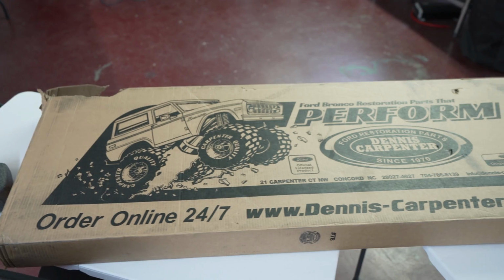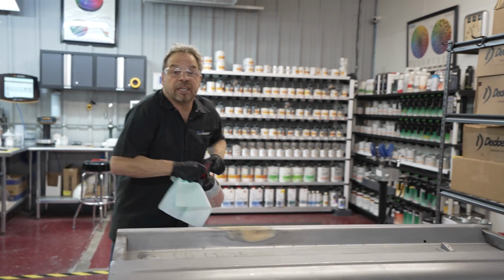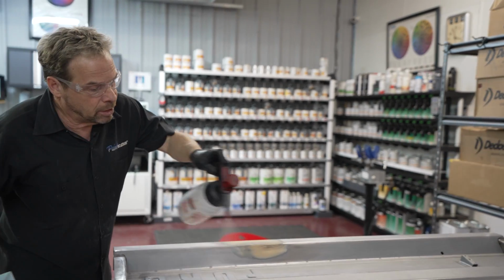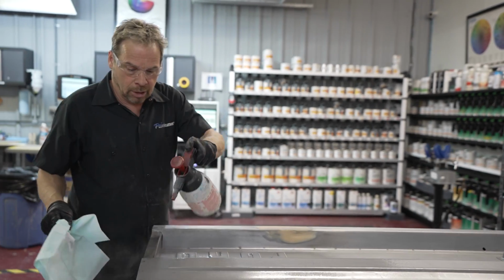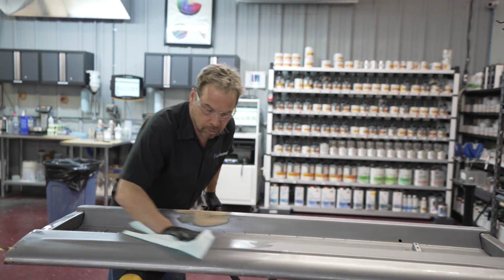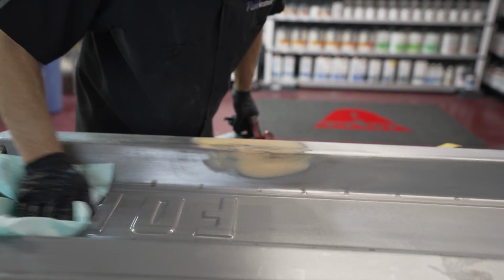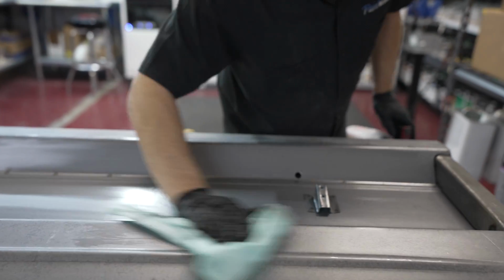Now it's time to prep the tailgate, which is a reproduction that's brand new in the box. Bare metal, no matter how clean it looks, you always want to pre-wipe everything that you're going to put any kind of a wet coating on. And I will show you why. When it looks gnarly, that's what we're pulling up off of there. We're just going to go over it before we do any prep.